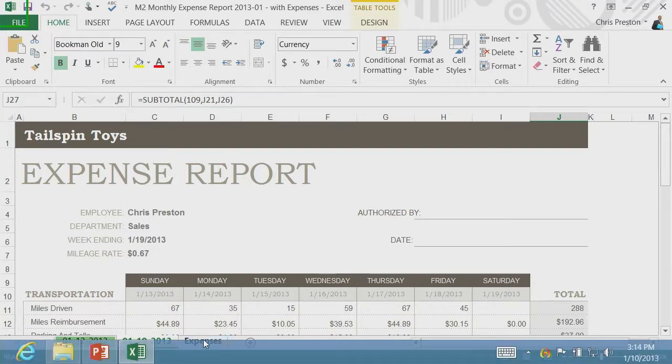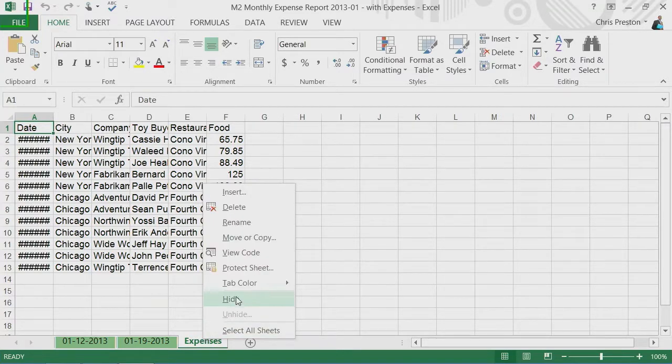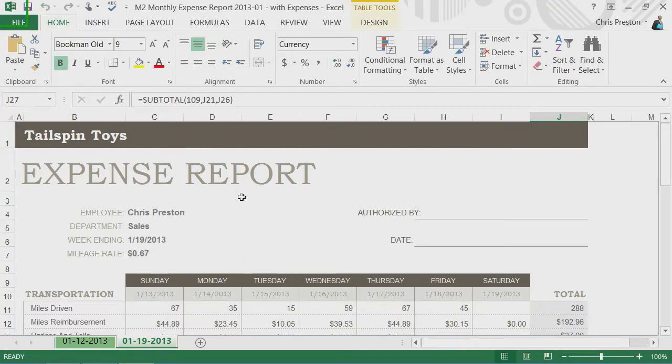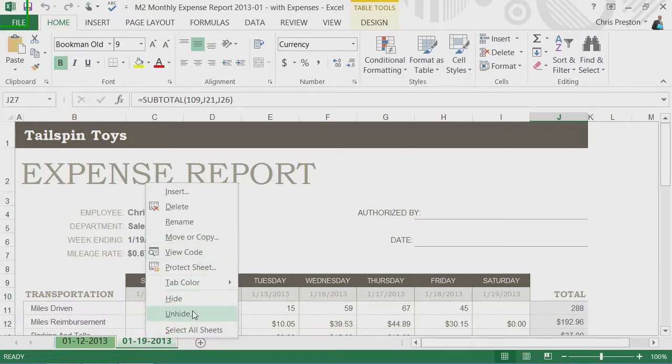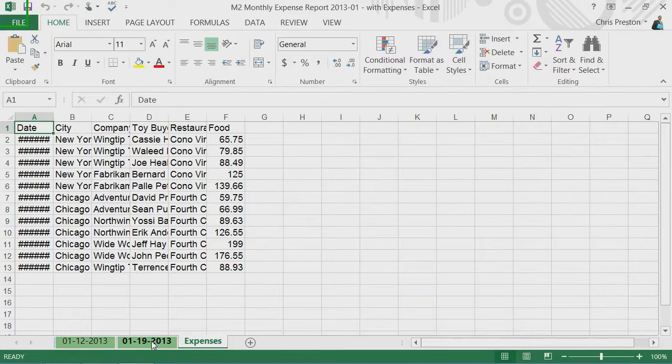We have an expenses tab that contains raw data that we might not necessarily want to display to the next person that we pass this to, because it's not formatted and they don't really care about it. So if I right click on the expenses tab, I can hide it so that people don't actually try and go there. Now I happen to know it's there and maybe I want to get back at it, and how do I redisplay it? I'll right click on the tab, select unhide, select the particular tabs that are hidden that I want to unhide, and click OK, and then I can get it back again.